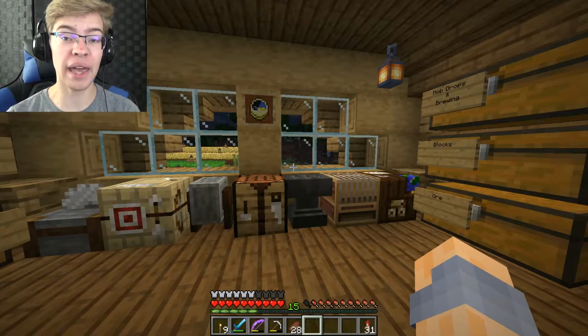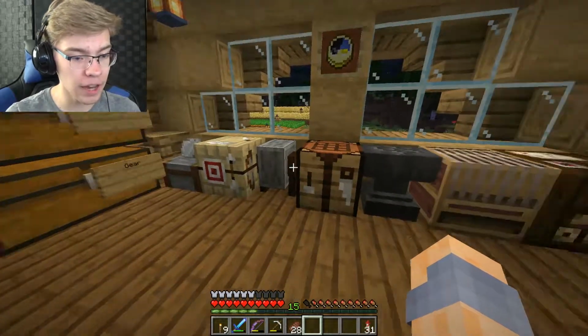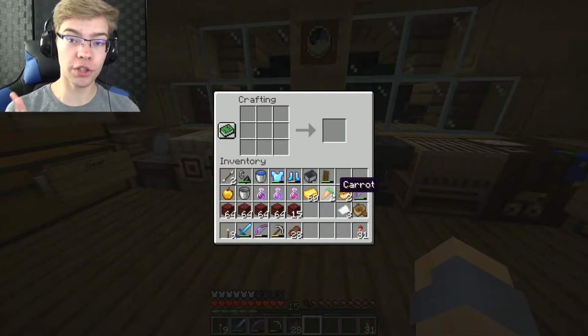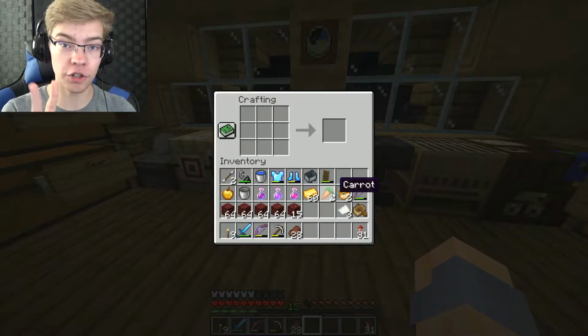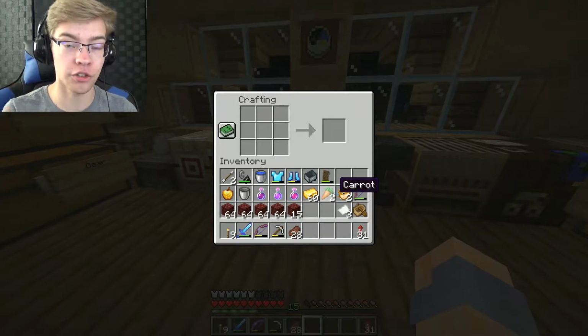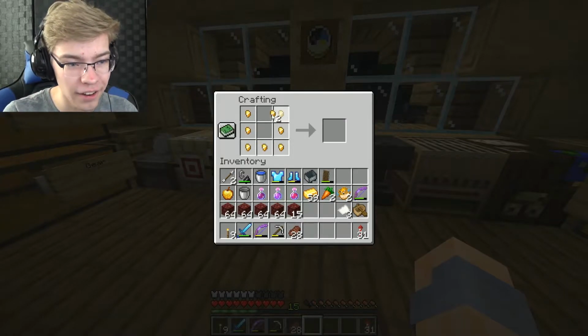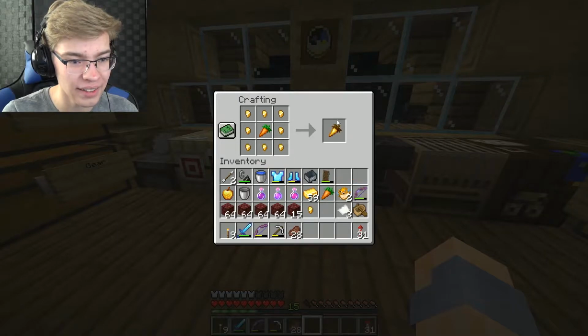I also marked out the path to get to the ocean monument in the Nether. So we can do that very shortly. What we need to do before the ocean monument is make two potions. We need to make water breathing potions and we need to make night vision potions so we can actually see underwater. The night vision potions are golden carrots, which I think is just that.